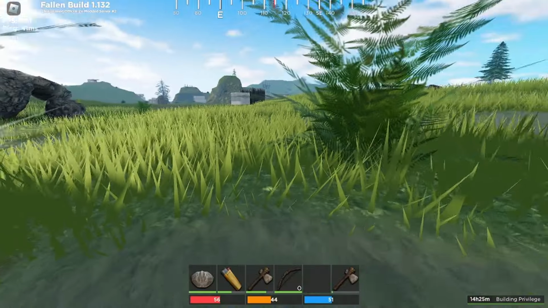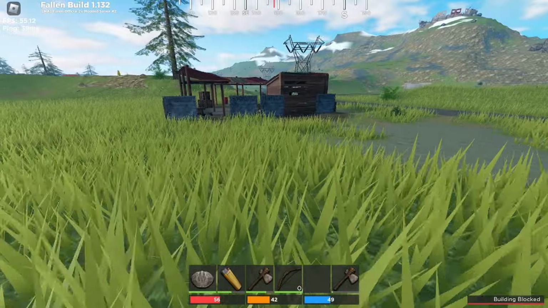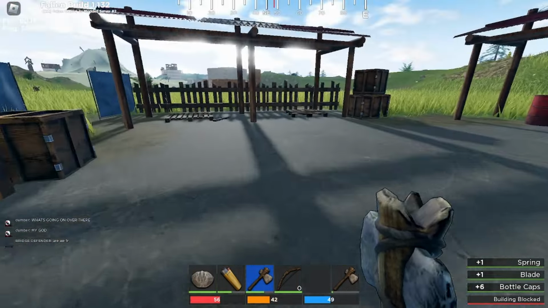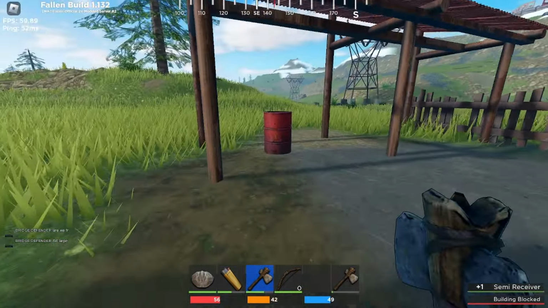Should I test my luck at the scav camp during the day? That's a risky move. I'm gonna go for it. I could use the materials. Let's try to make this quick. In and out. We'll go for the barrel as well. Semi-receiver, that's a good find on the floor.